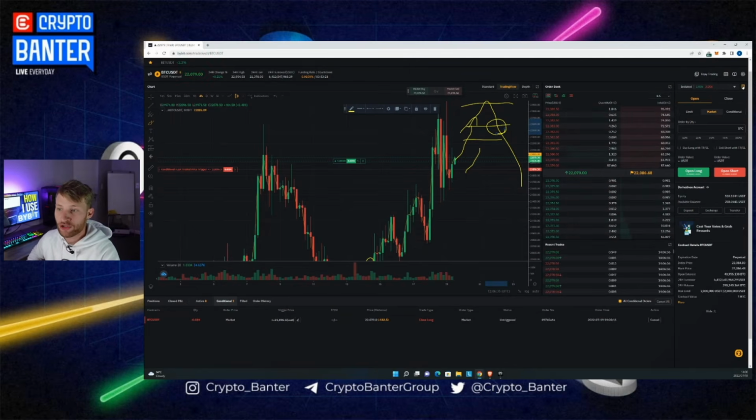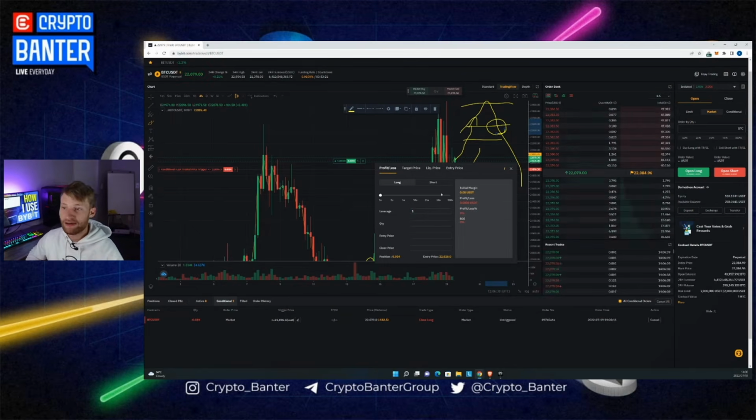And the last thing I want to show you guys, which I use, is you also have this calculator in the top right corner. And this is nice because before you take a trade, you can actually calculate what you are taking that trade on and what would happen if you did have to take this trade. So you can say, I want to work out what my profit and loss would be if I wanted to trade the specific coin. If I wanted to trade this on a 5x, and I wanted to buy one Bitcoin, you can work out the different percentages of what it is.